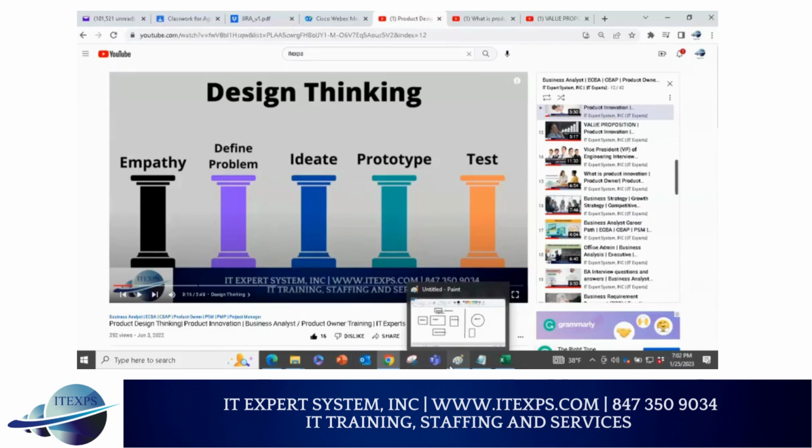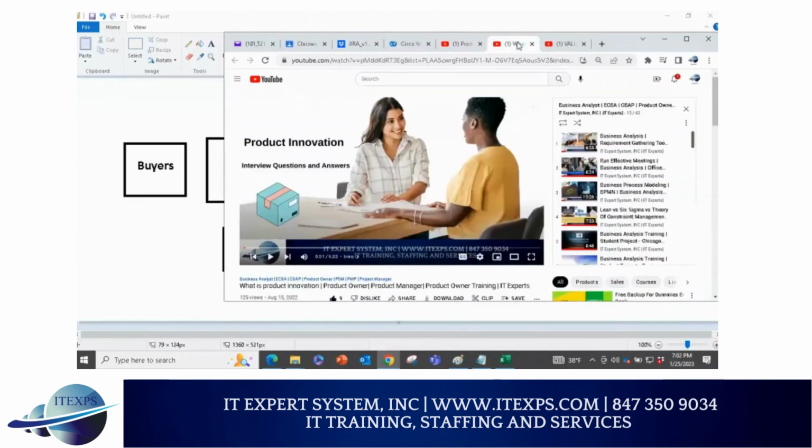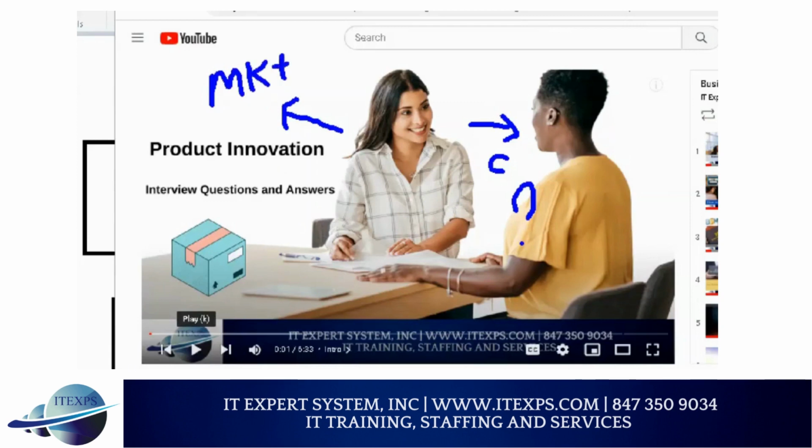Just wanted you to throw more light on product innovation. Yes. Product innovation starts with research. Anytime you do product innovation, it's all about 2 things. First, you have to find the customer and what problem they have. And the second thing, you need to find out the market. Market has to have a demand, because if there is no demand, you cannot sell it. And there has to be a customer who has a problem.